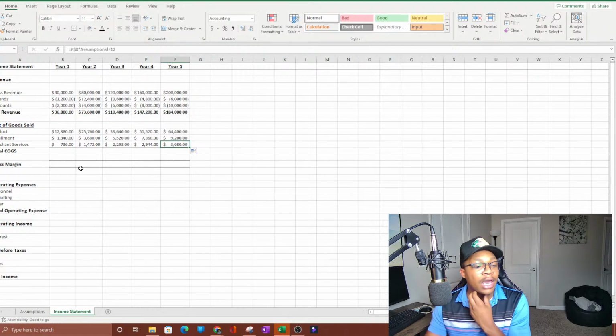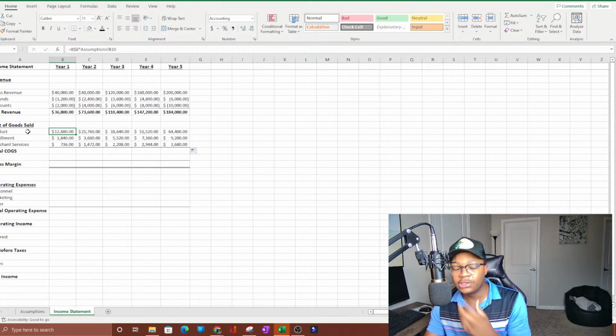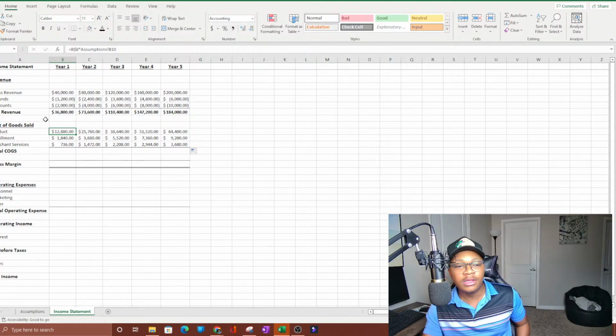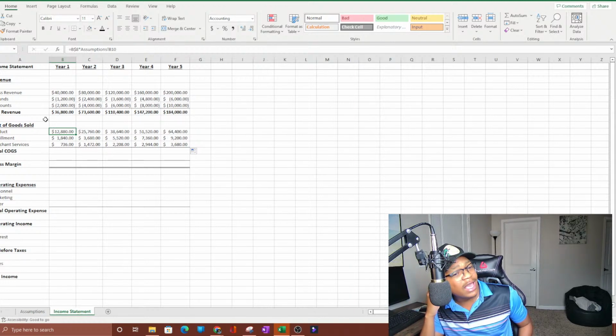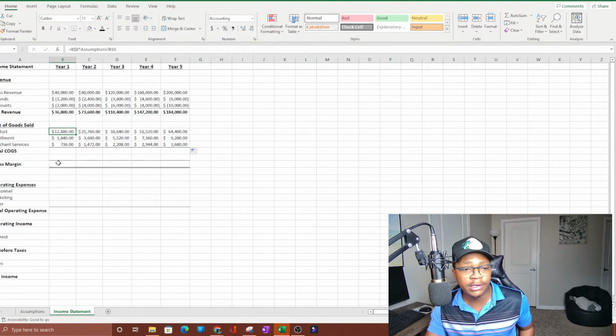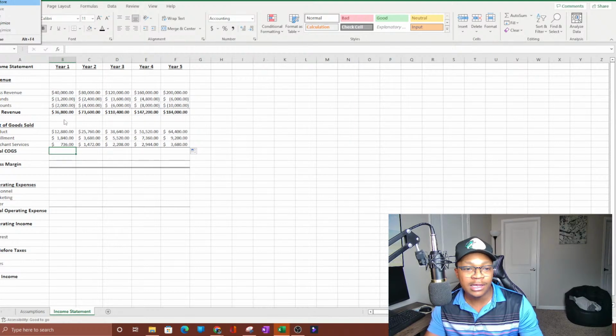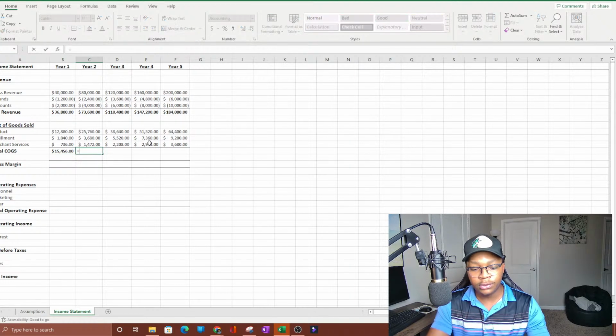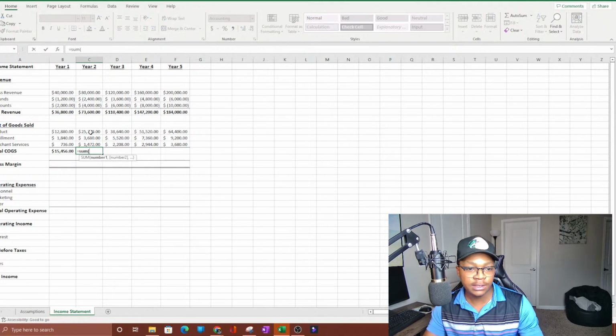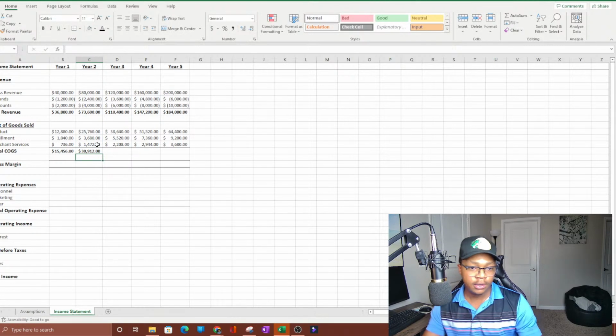All right, so now we have our cost of goods, right? Sometimes you might have more. This is just relating it to this business here, where the only things you have to worry about are the product, fulfillment and merchant services. Now, if you had more things, you definitely have to add on here. Now for this same formula again, COGS, this is the total cost of goods sold. We're gonna do a sum formula, just add these amounts here. Actually, I did a shortcut there. So you just do sum, open parenthesis, you can select all of this and you can close it. There you go. That's how you do it.